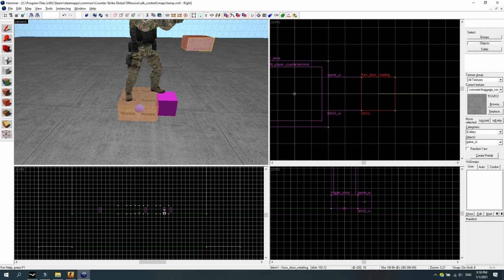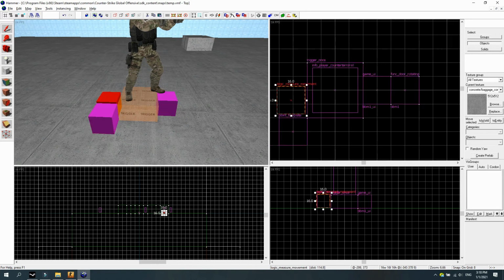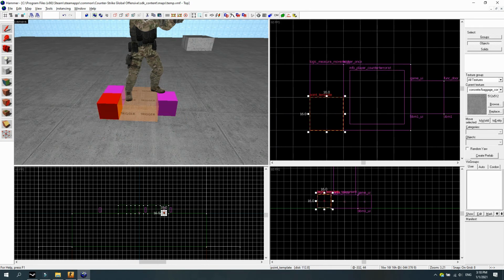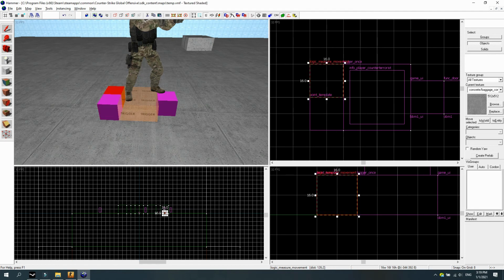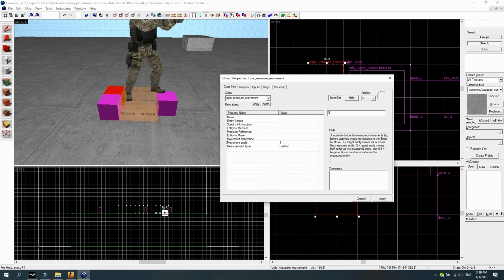Then we are going to make a measurement. And by the way, point_template. So for the measurement, we firstly need to set some parameters like this one, movement scale. Make it as big as possible, like 1 million, and make sure to set the measurement type to eye position. Always use eye position.